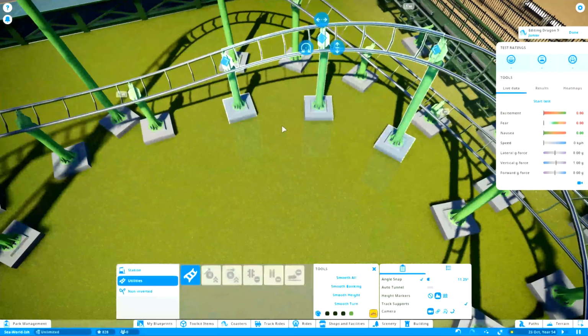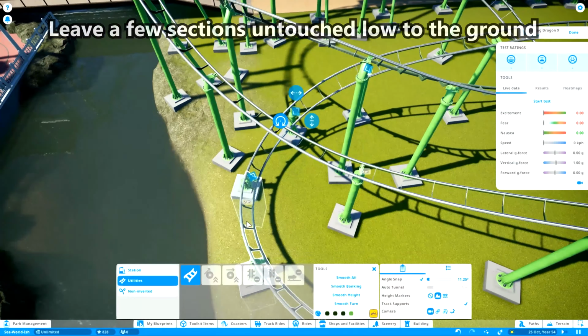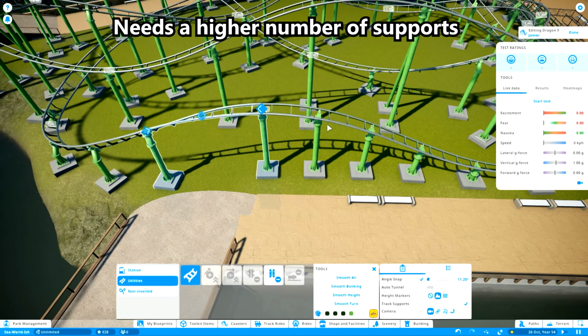I cheat a bit and leave a few sections untouched, in places low to the ground where there will naturally be a lot of stress on the track, and therefore needs higher number of supports. I will now fast forward a bit in the building process.